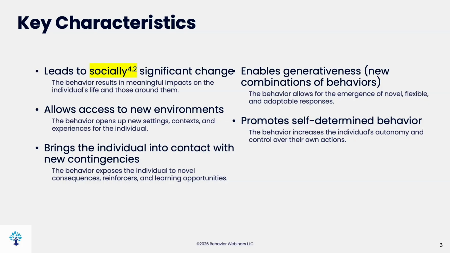And it enables a new combination of behavior. So it allows the emergence of novel, flexible, and adaptive responses. So brand new responses that they've never engaged in before. Through behavior cusp, we can help them engage in it. And it promotes self-determined behavior. The behavior increases the individual's autonomy and control over their own actions. So it creates a self-determined behavior. These all help with self-monitoring and self-management. Behavior cusps are good behaviors for self-monitoring or self-management.